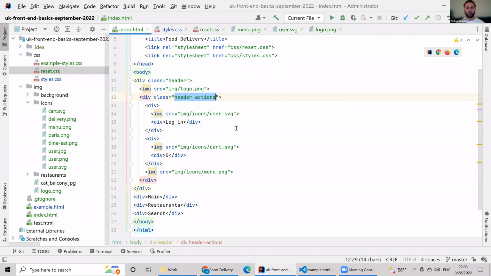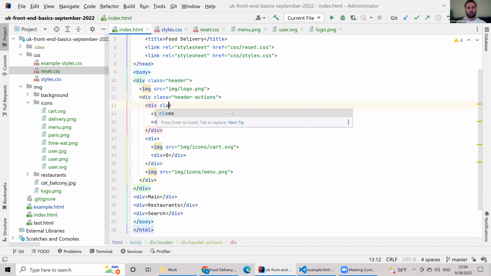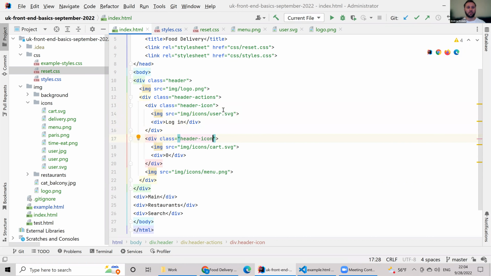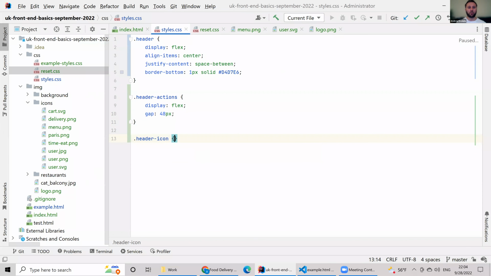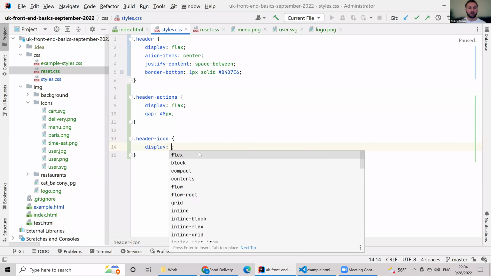So now you are seeing that what we are doing is a set of similar steps that will be repeated in all the other blocks below. We have two icons here. Let's put them some class. Let it be header icon. You see, I can put the same class for several tags. I'm using the same class called header icon for two different divs. And now I will provide styles to it.